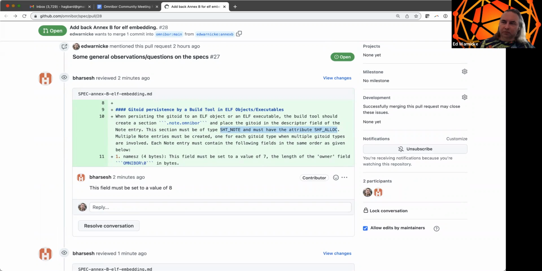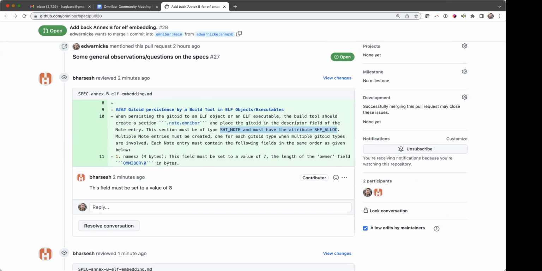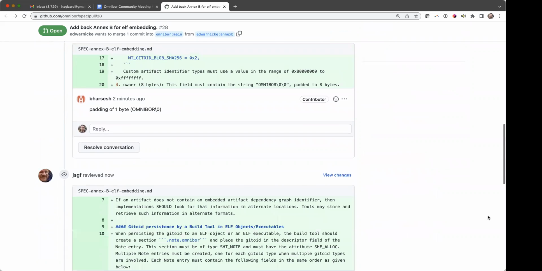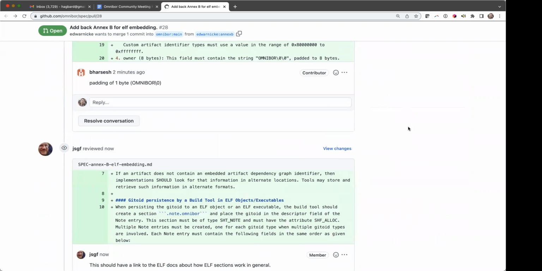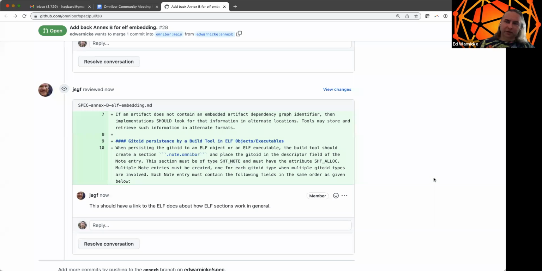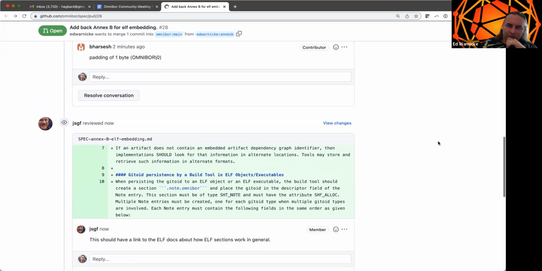Yeah, I think Jeremy's. Even if we don't link, I would love to see linkage there, but even if we don't link, having a clear understanding as to which parts of the ELF spec we're using, and in order to generate this, which comes from us, a little bit more clarity would be good. And I think Jeremy's point really was linking out to, if you're trying to figure out stuff like what is SHT node and SSH alloc and how are ELF files put together, some kind of a pointer to the ELF spec here is probably helpful.